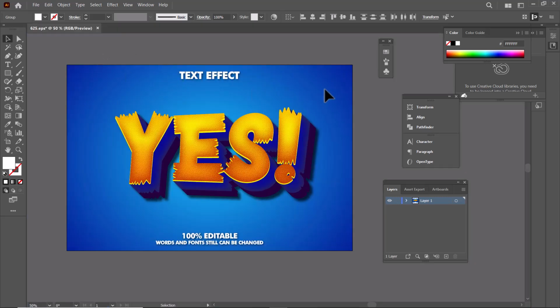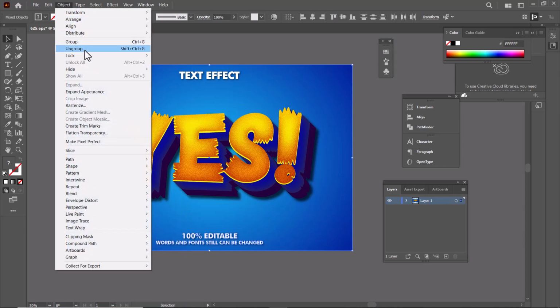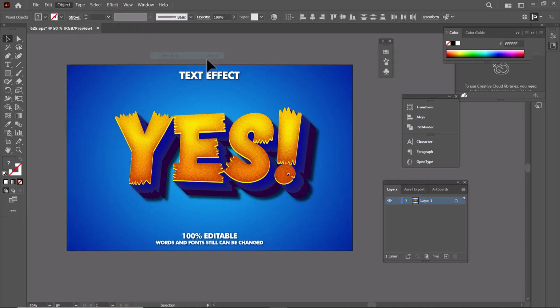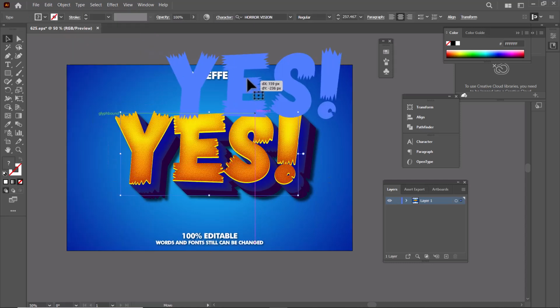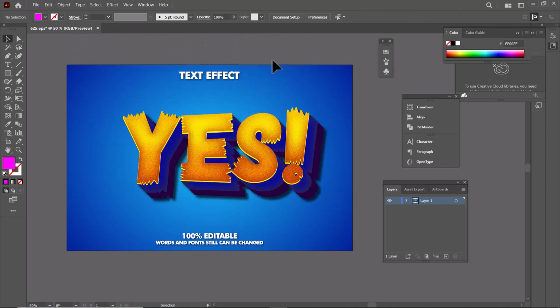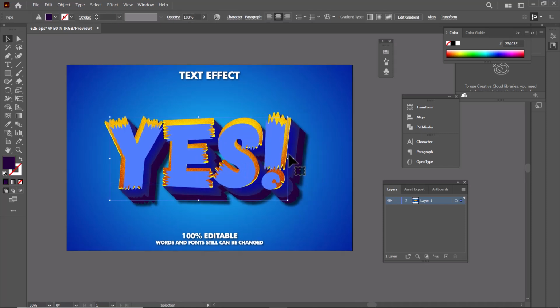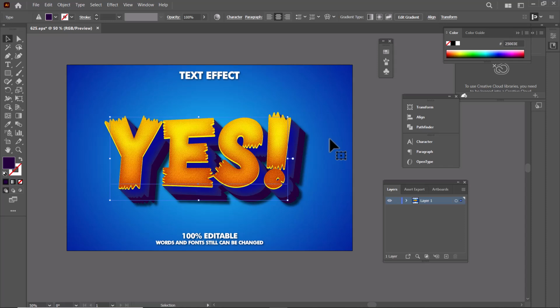So I'm just going to select all this additional stuff here, and then I'm going to lock this. So you can just select just this and drag it and probably drop it in another project or save it as a PNG or something. So that's basically how to edit text effects right here in Adobe Illustrator.